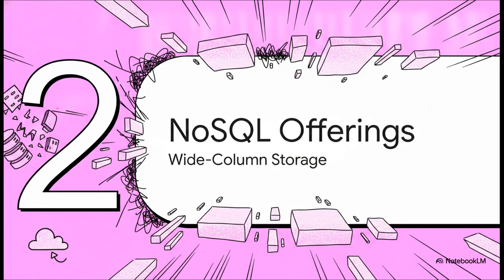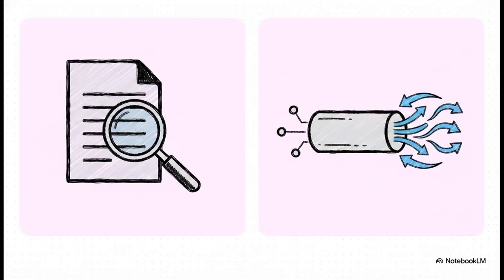Moving right along to Section 2, Navigating NoSQL Offerings, Flexible and Wide Column Storage. All right, let's step away from traditional tables for a second and look at where flexibility and just immense scale really take over. This is where we pit Cloud Firestore against Cloud Bigtable. Cloud Firestore is our document NoSQL offering. It's super easy to add small amounts of data through the console. And get this, if you're using it in data store mode, you actually query it using a SQL-like language called GQL.